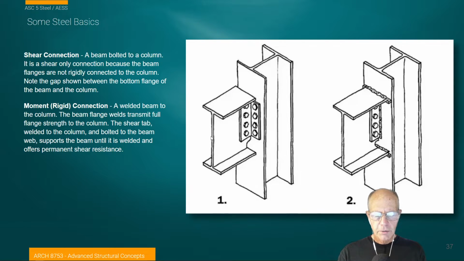So we tend to favor this idea of shear connections, where we actually, if you look at the illustration number 1 here, that is a shear connection. The idea is we're only taking the downward load upon that beam and maybe some tension or compression load on that beam, but no moment loads. And in order to deal with those, we just bolted those connections together.